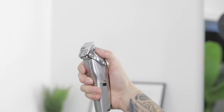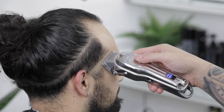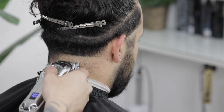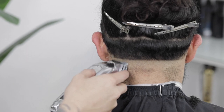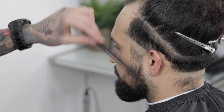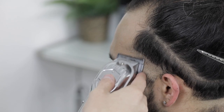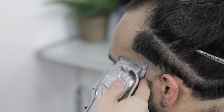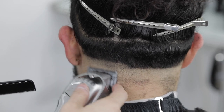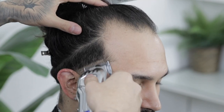Next I'll start setting in my guidelines. I'll set my first one down with the clipper lever open, starting right at the temple peak area coming down to the top of his ear. I felt the hair was still in the way so I grabbed a couple of clips to move it aside, then followed that guideline from the temple areas down to the backside and along to the opposite side. Next I'll come in with the clipper lever open and set down my second guideline coming up about a half inch — a finger's length — running parallel to the first. Make sure you don't apply too much pressure; use soft, gentle strokes so the guidelines aren't too harsh to blend out.